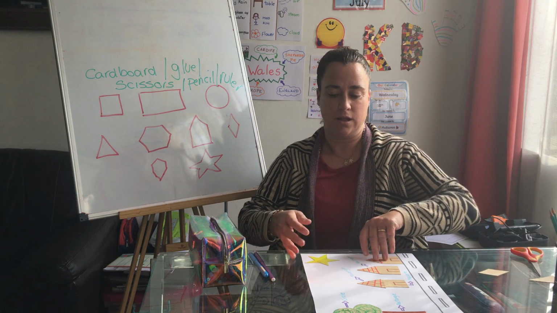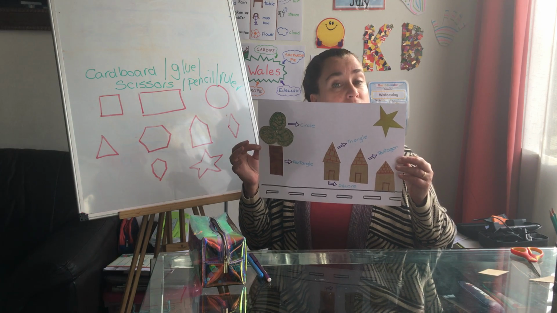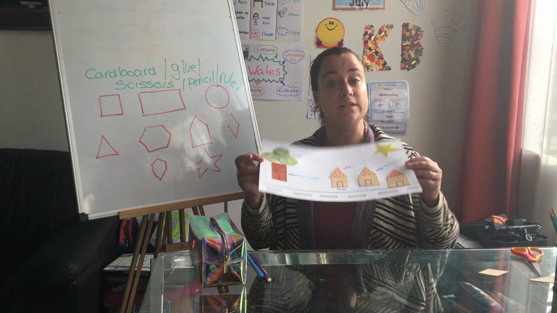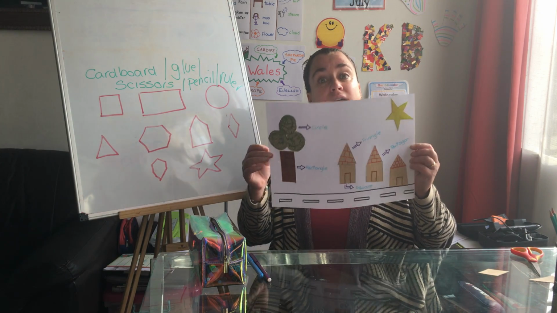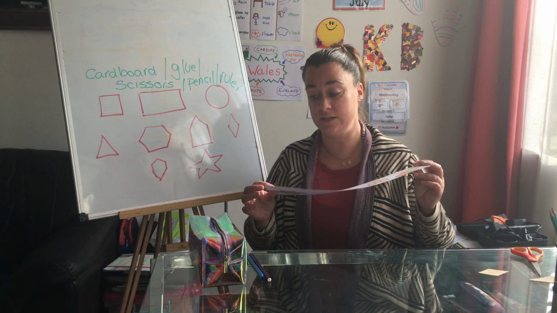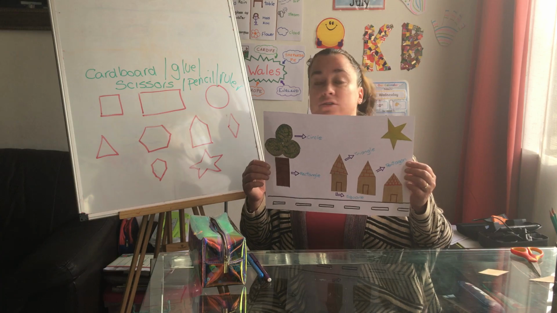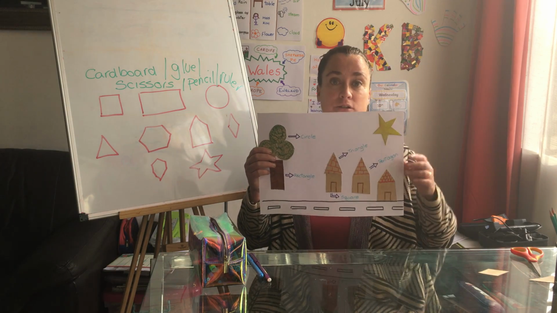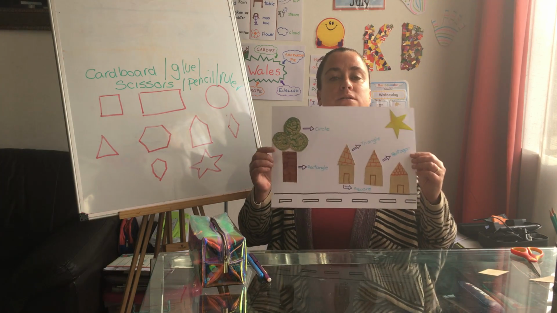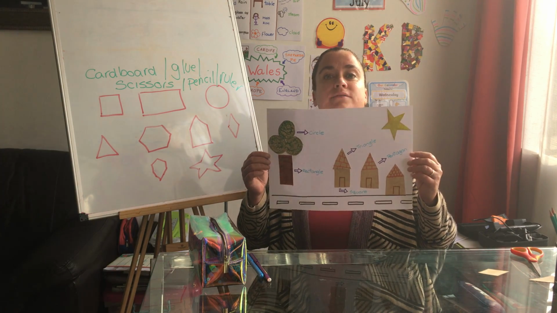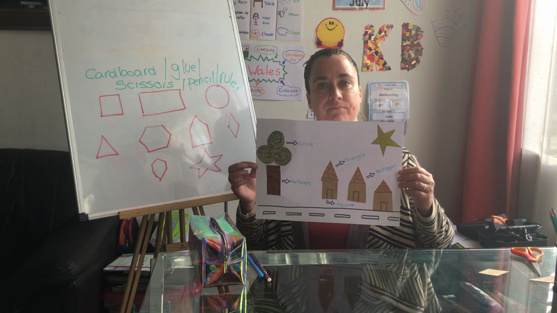Good. As you can see, the drawing is coming out like this. You can add more things to it. Once the video is finished, once we finish doing this together, you can carry on decorating it and putting more things, right? And there's no need for you to add more shapes if you don't want, okay? Just with 1, 2, 3, 4, 5 different ones. 4 or 5 different shapes to make your poster is more than fine, okay?